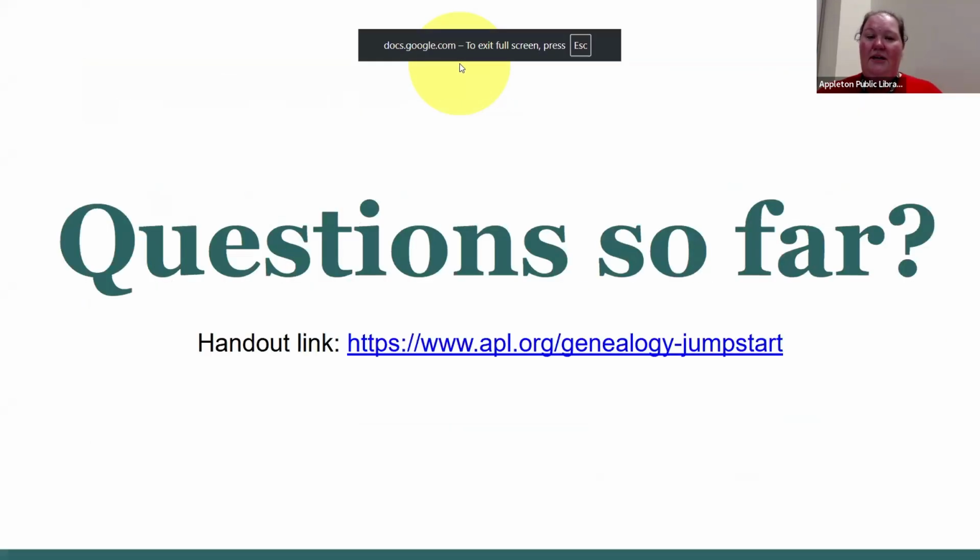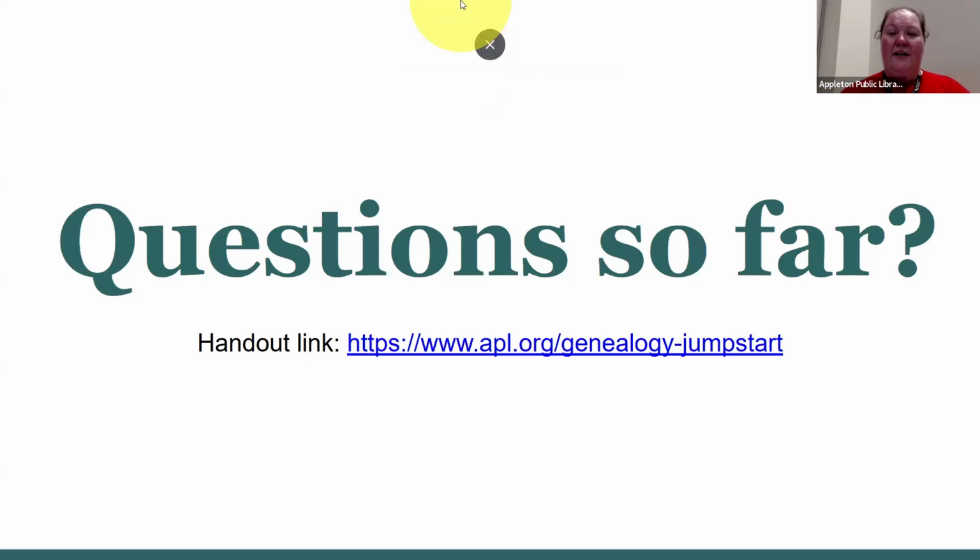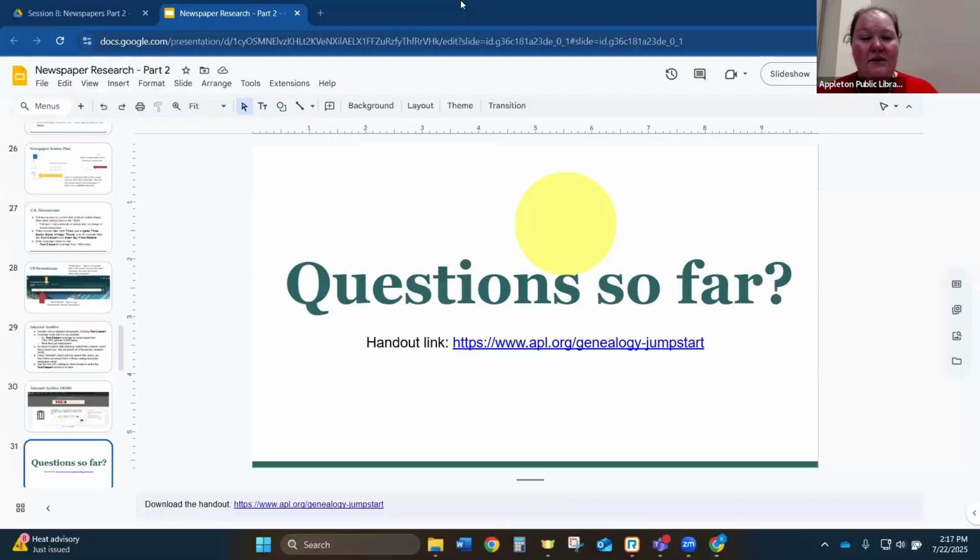We've only got a few more, but any questions so far before we move on to the last little bit? Someone says in FamilySearch, which we talked about a few minutes ago, the citation is sometimes way at the bottom right-hand side. So be aware of that. It says click on each result arrow to take you to the next instance in the issue. So try that out, see if it works for you.